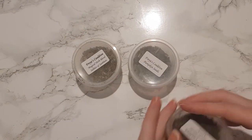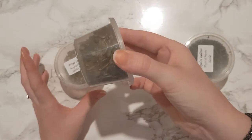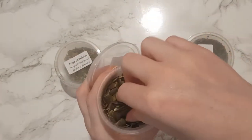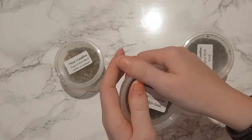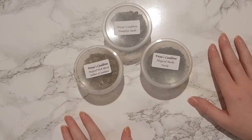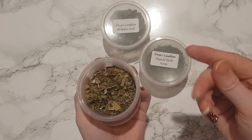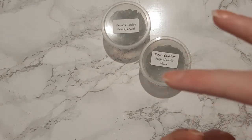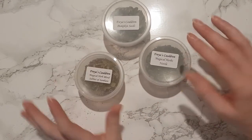We've also got a little pentagram charm made of wood. Let's have a look at the three tubs we've got this time. We've got the Sabbath of Samhain blend, which we need for our protection bag. We have pumpkin seeds - amazing, I don't have pumpkin seeds yet, so this is a fun one to add to my collection. And we've got our nettle herbs as well for the protection charm bag. I wonder what's in this one - I'm not sure if there's catnip in there, but I can smell chamomile maybe.